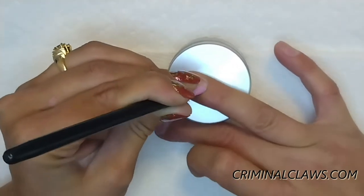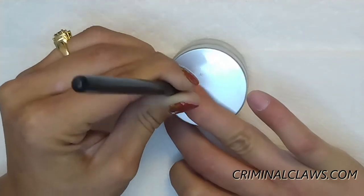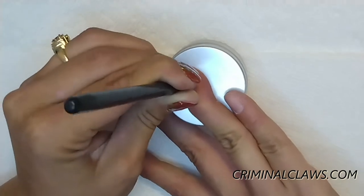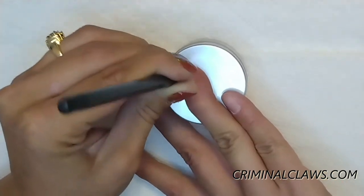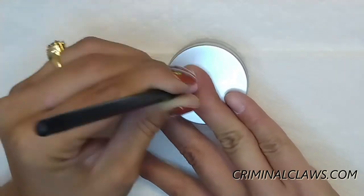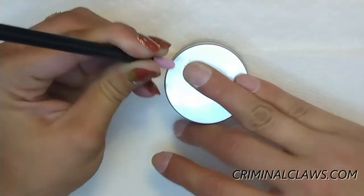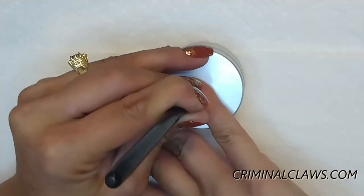And if you don't opt for that when you buy this kit, because it is not included, if you don't use primer or dehydrator, if you don't go in with those things, it is so important that you make sure that you clean up your nail area as well as possible. And then make sure that you etch the nail beds as much as you possibly can.